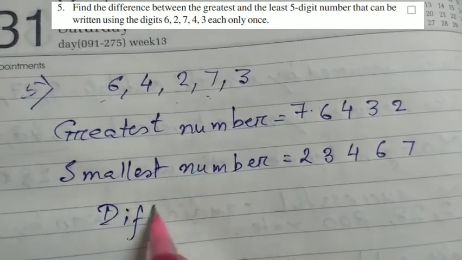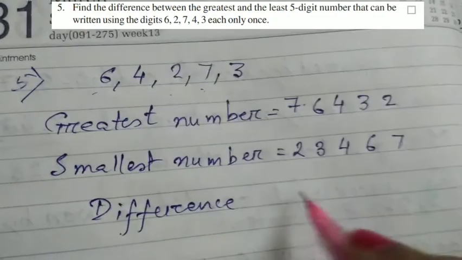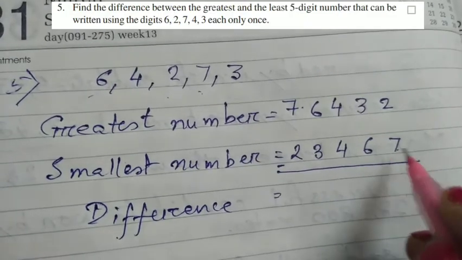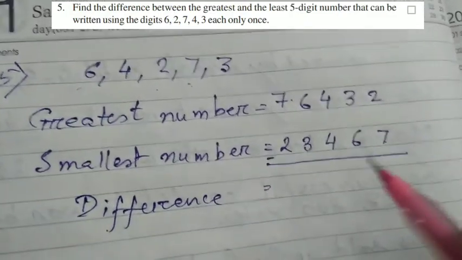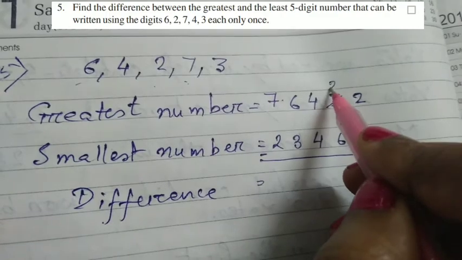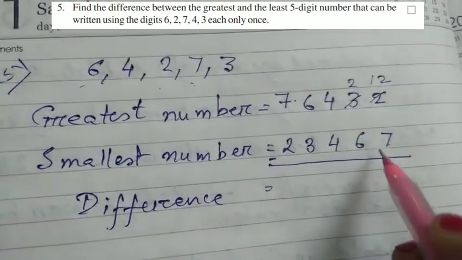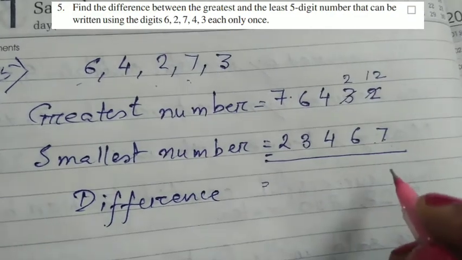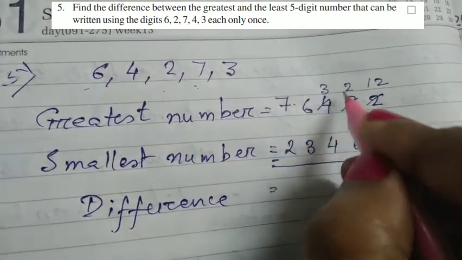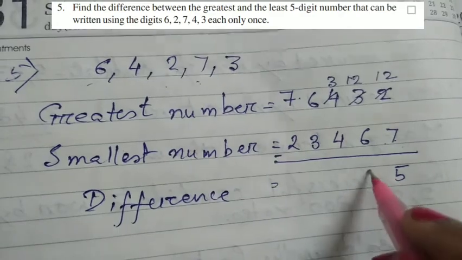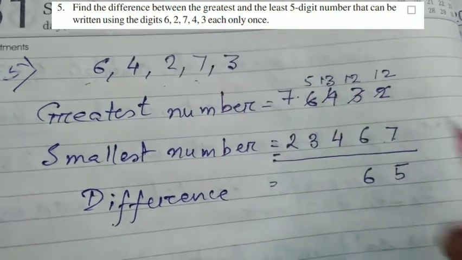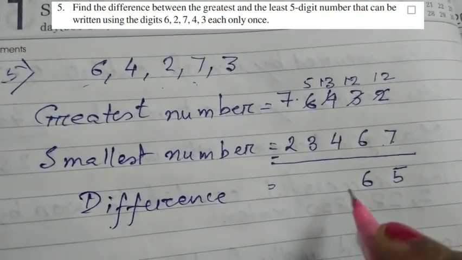Now they asked me to find the difference. I will just subtract these numbers. In the previous one, I showed one method of subtraction, here I will show the other one. I will just cut this and make this 2 and this 12. So 12 minus 7 is 5. Then, as 2 is smaller than 6, I will cut this, write 3 and make this 12. Again, as it is small, I will cut this and write 5 and here 13.